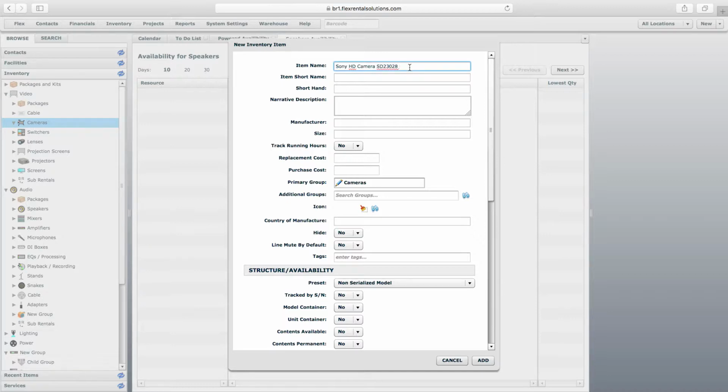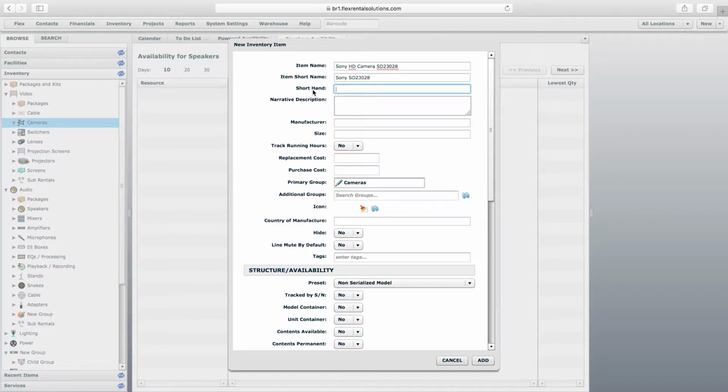Full description of what this item is so that when it appears on a quote, your customers can see what that full description is. The short name's a little bit different. The short name is what will appear over here in the tree. So you might make that something just a little bit shorter, something that your employees will know. Because if I put just that on a quote, a customer might be, well, I have no idea what that is. They would want to see the full HD camera name. But to your employees, to your warehouse, or to the people who are building quotes, they might just need to see this over in the inventory tree to be able to build this and put this on a quote or a pull sheet.